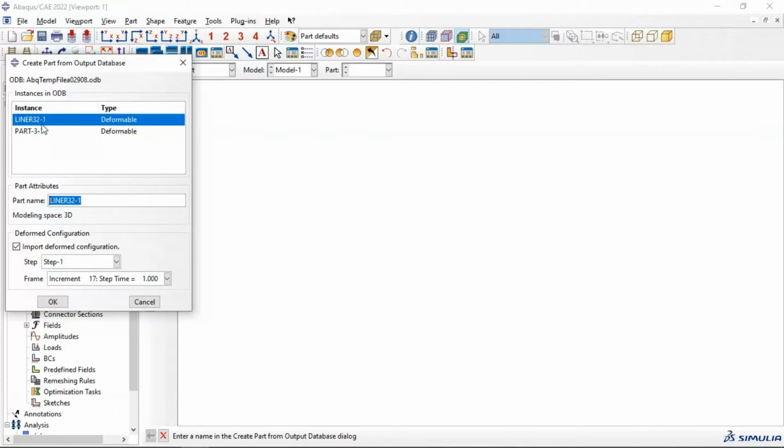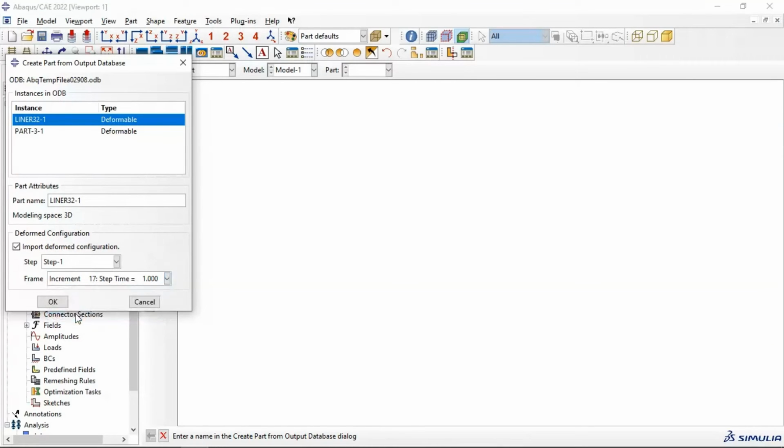We have two parts in our model. First is liner and part 3. We need to import the deformed liner and you need to select which frame you need to import. We need to import from the last frame, or you can use another frame or increment.